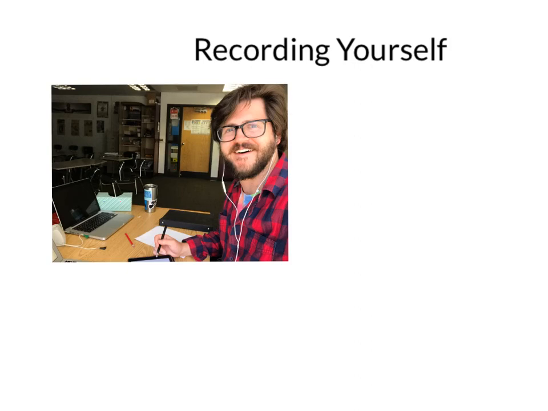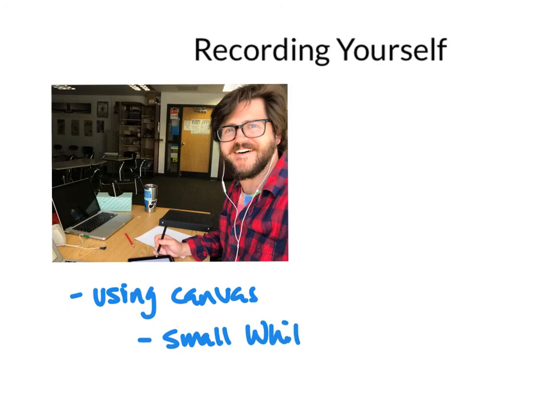But there is also another option, and the other option is using Canvas, okay? And this is kind of the preferred option. This is the cheaper option, obviously, as well. So using Canvas, you'll need to go out and get a small whiteboard, okay? I've looked on Amazon, and the small whiteboard is around $8, okay? You'll want to get some whiteboard markers as well. Those are a little expensive too, but you can get those at any Target, Walmart, whatever. And you can also get a small whiteboard at those same places too.